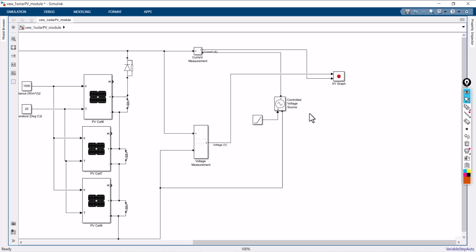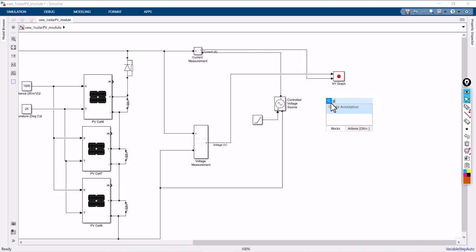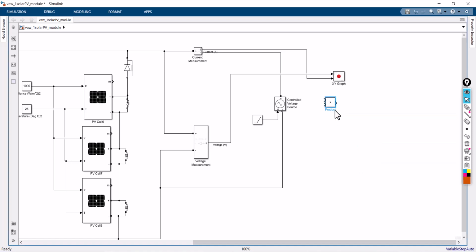Similarly, if you want to find out power, then take a product. It's a DC voltage, so simply you can multiply this voltage as well as current, which will give you power. And take one more XY graph. In the x-axis I want voltage, and the y-axis will be power.